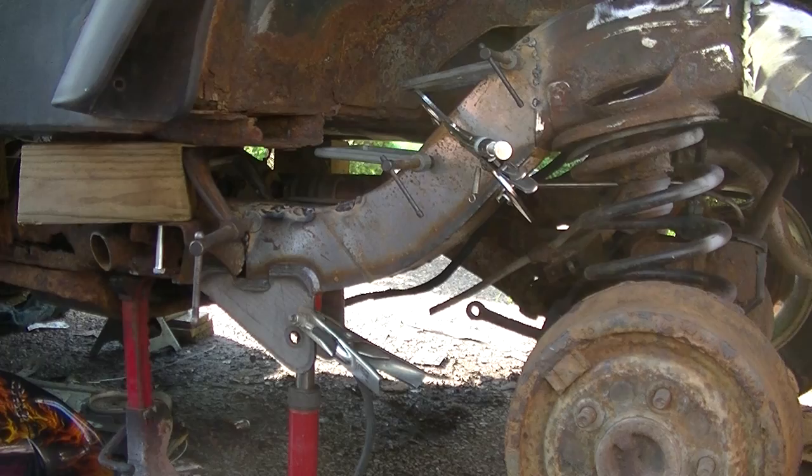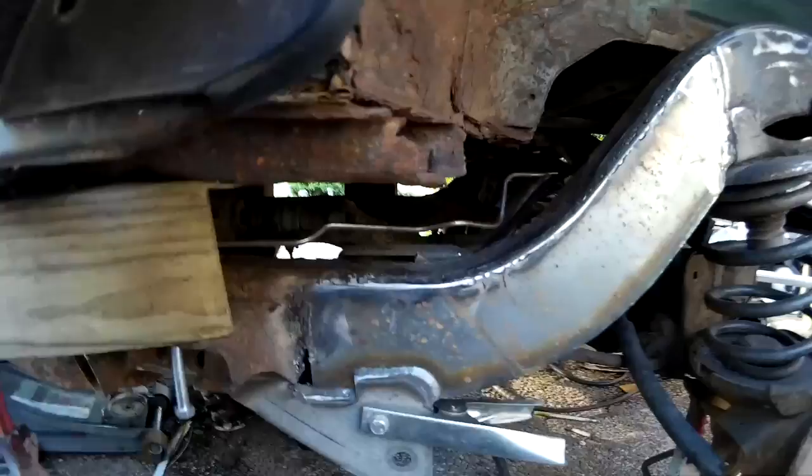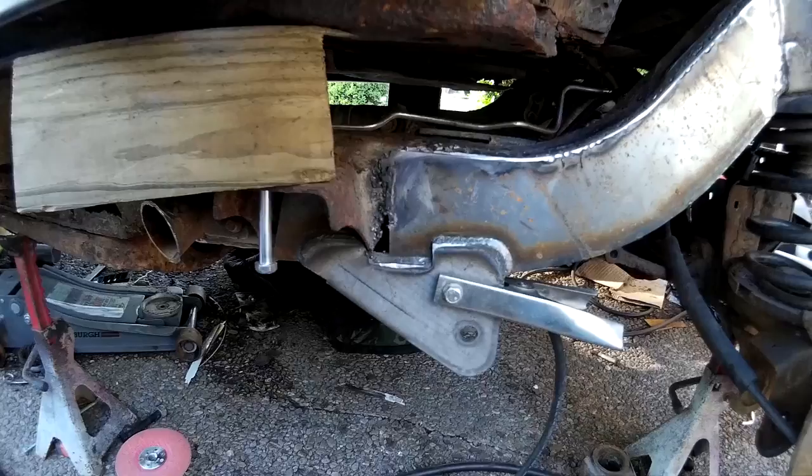Awesome! Here's where we're at. I've been welding on this thing for probably about an hour, and it's starting to look really good. I've got, woo, man, that's warm. I've got some more welding to do on it, but the frame piece looks really, really good, and I am really happy with that. Where it doesn't line up, where there's a gap here, I'll probably just put a little piece of metal and weld that in. It's not really that critical, but it will keep water from coming out. But there's a little gap in there so you can move it back and forth.